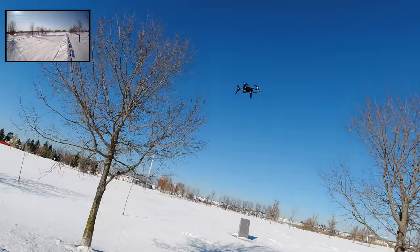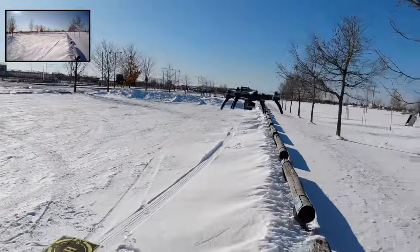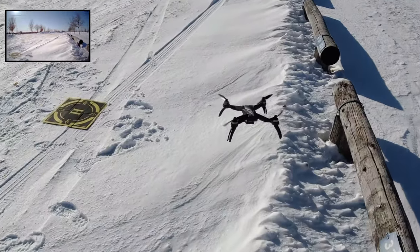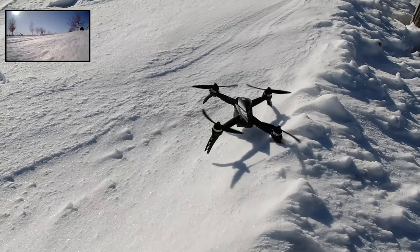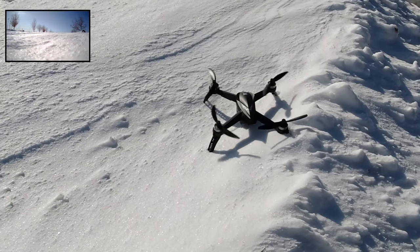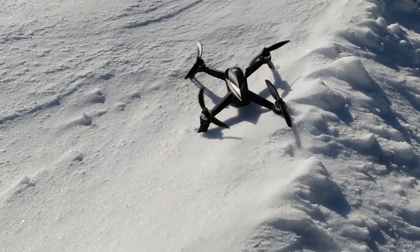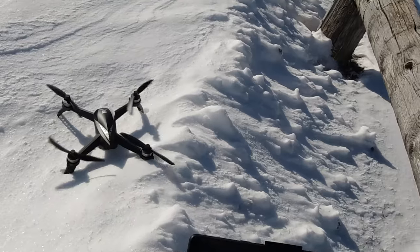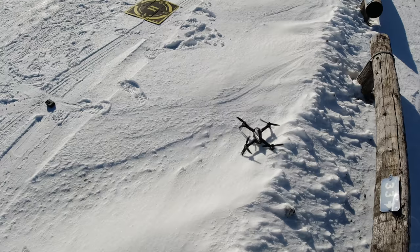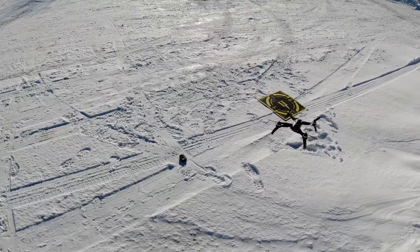And look where it's coming down over there. My landing pad is over here. So it's not too bad. It's going to be kind of crooked in the snow. Let's see. What's it going to do? It's kind of on an angle. And it doesn't know what to do. It's embedding itself in the snow. I better stop it. All right. Here, let me just take it back up. There we go. Get it out of there. I'll put it over here.